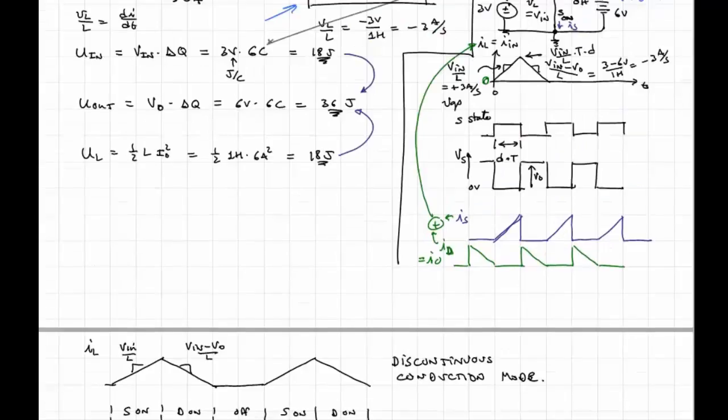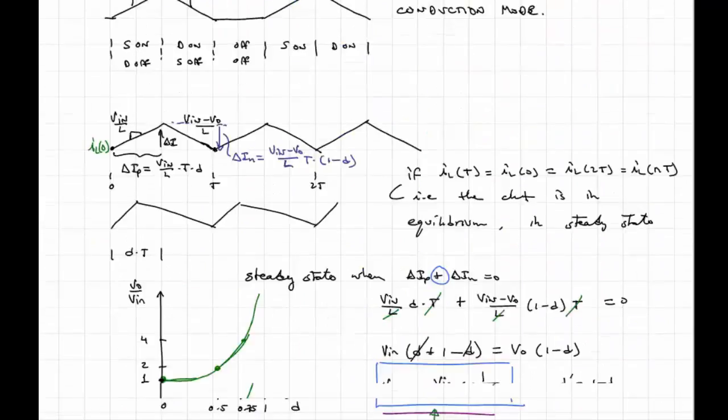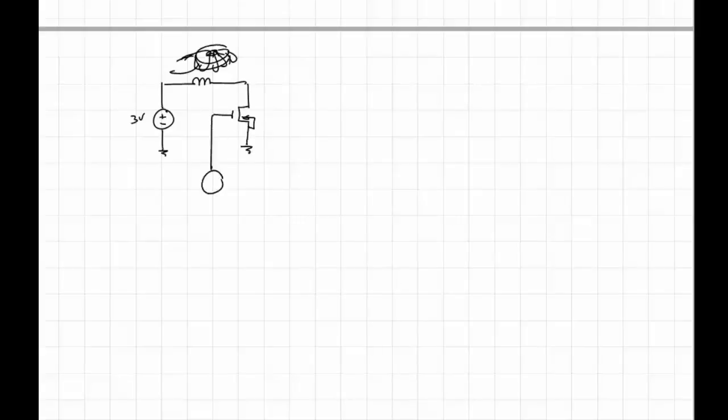So I think I'll stop here. Wait, let me say one last thing on what the circuit is that will be built in lab. So you will take a 3-volt source, a bench power supply. You'll use an inductor that you'll actually wind. It's going to be a toroid, and you'll put windings around it, so you'll have two wires. You'll use a 2N7000 MOSFET like you have used before. You'll connect this to a function generator to generate a pulse, likely 500 kilohertz, 0 to 5 volts, and you'll vary the duty cycle.